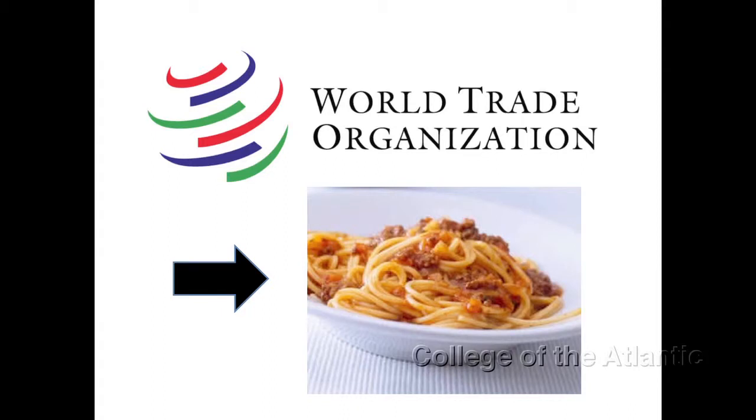So with regard to the first, the study of systems, I've been looking at a major shift that has occurred in the international trading system as recently as the last couple of decades. And that system is characterized by these two photos, which will be explained shortly. So we've all heard of the WTO, the World Trade Organization, in some capacity or other. It's an international organization that governs trade. It's comprised of members that are sovereign nations, 156 of them. And the shift in the trading system is that trade governance is now moving out of the halls of the WTO and into what we call bilateral or regional governance.